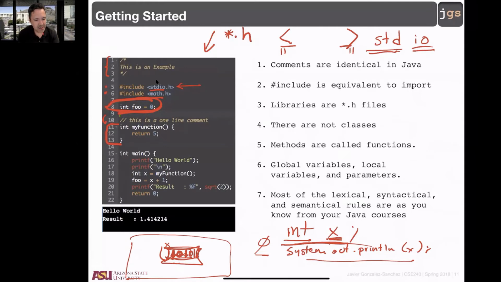The only thing that I need in order to create a function is the return type. If you put void, the function returns nothing, but here you put whatever the function is going to return. In this example, this function returns an integer. As you know, I need to use the keyword return. By the way, return is the same in C, C++, and Java. This function is going to always return the 5 and it's an integer.